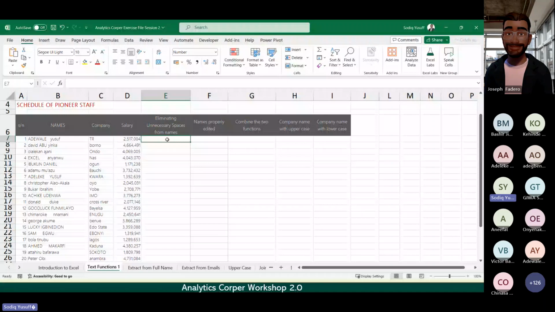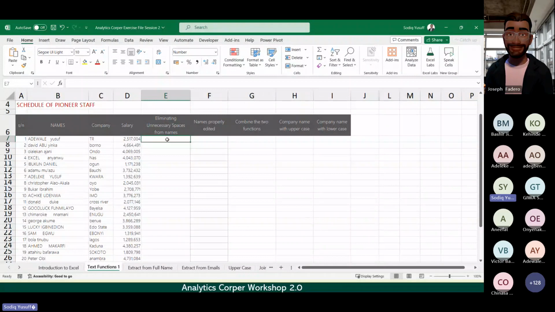Because we have quite a lot of functions in Excel, and one thing that is very, very difficult to do is to memorize all of them. So if you find yourself in a situation whereby you have something like this and you need to solve it, or any other challenge, but you do not know the right function to use, all you need to do is go to the formula tab.